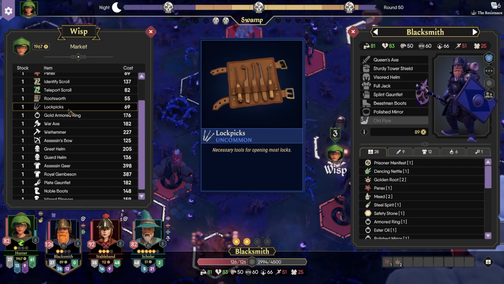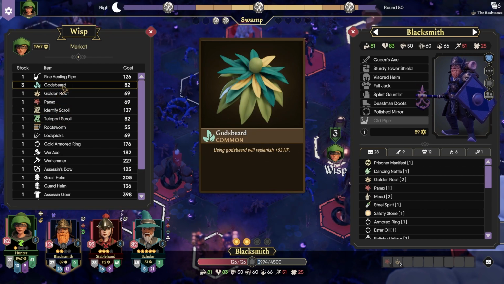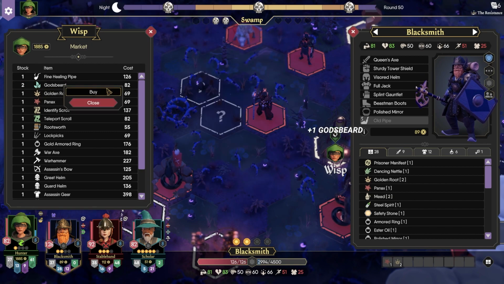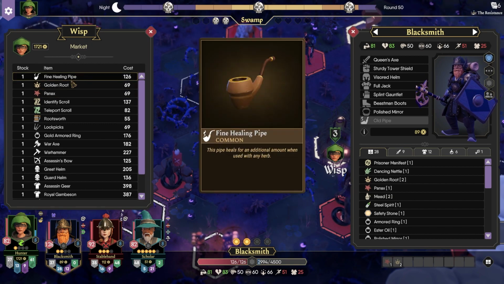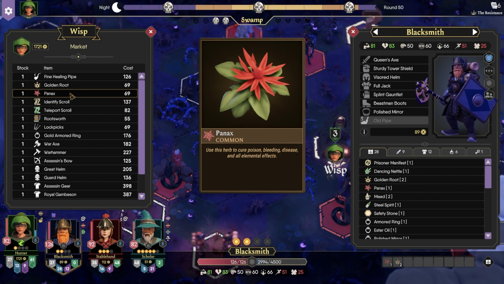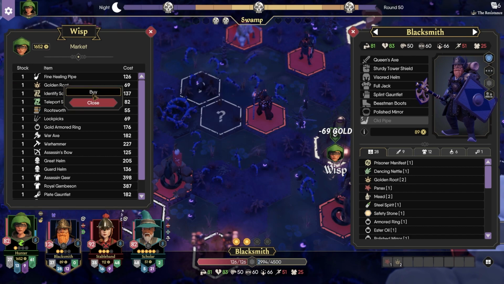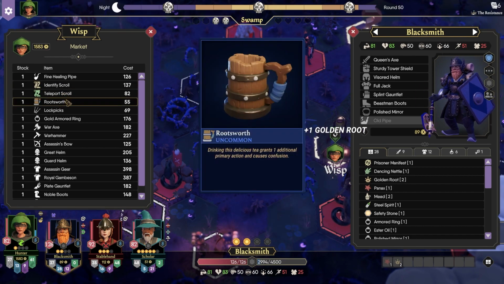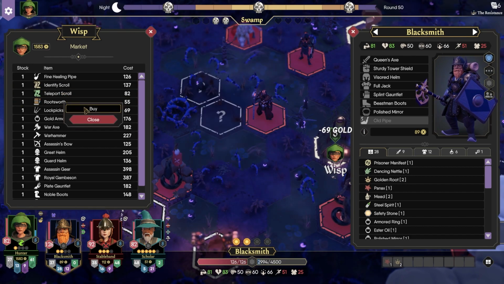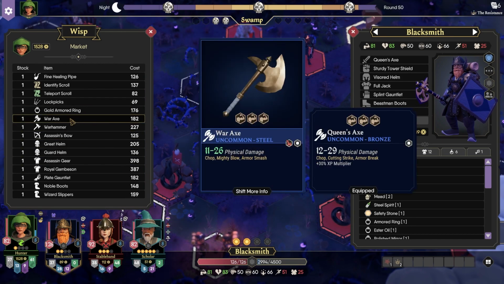Okay, I think we're good for now. Teleport scroll. Extra god's beards. Definitely gonna want as many of those as we can get. Golden root, panax. Let's get a panax just in case. May as well just buy the herbs because they're going to be useful. Plus one primary action for the scholar. That'll be good.